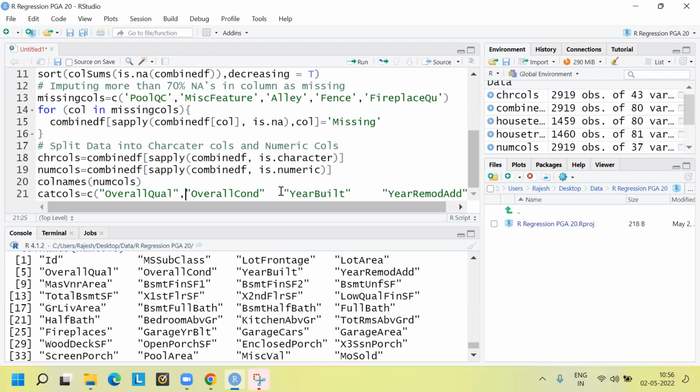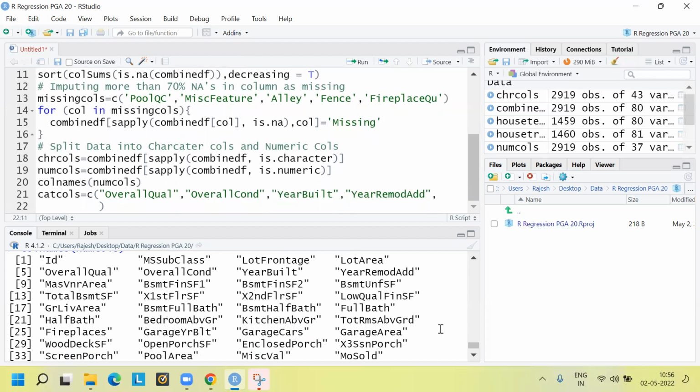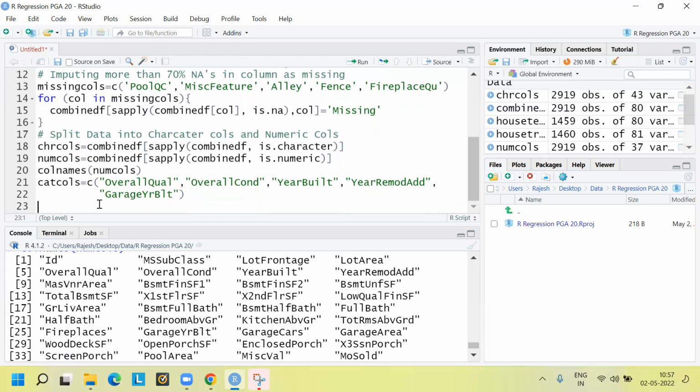Year remodel, comma. Any other? Garage year built.